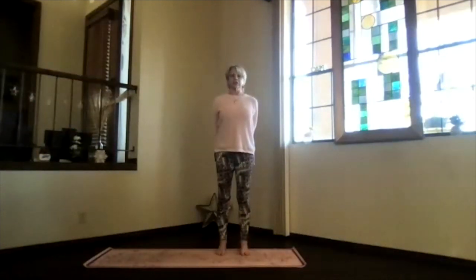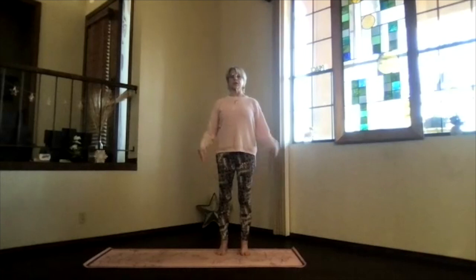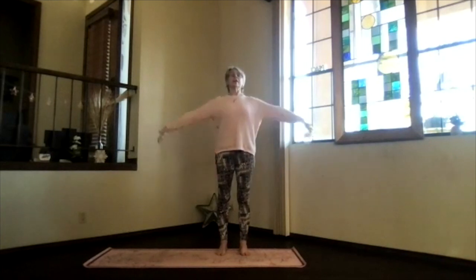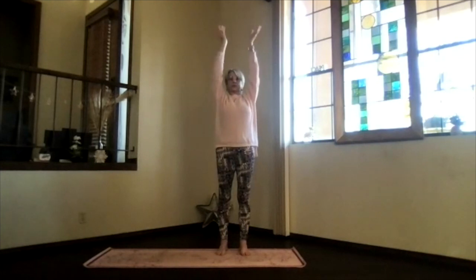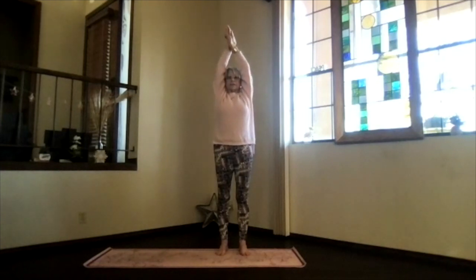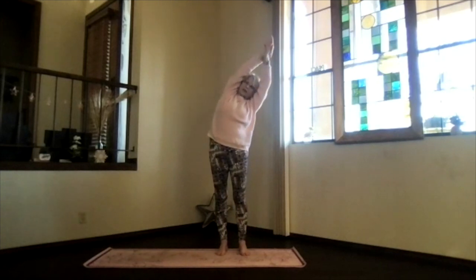And on an inhalation, come up, release your arms, take a moment, feeling your circulation increase and a little bit more flexibility. And then arms out at shoulder level, palms toward the ceiling, hands above your shoulders. Go ahead and pass them and bring your arms next to your ears as you clasp. Reach up through your head, keep your body facing the front and stretch the side of your body, just straight to the side. Push the foot you're leaning away from down for that extra rib opening.